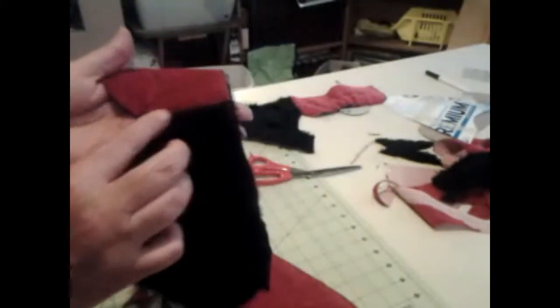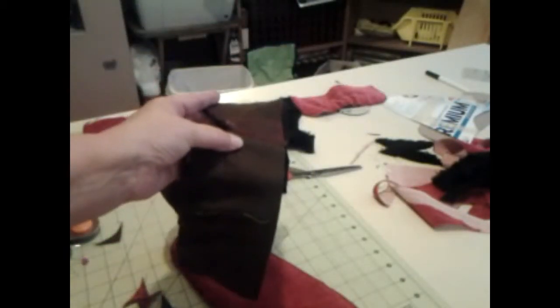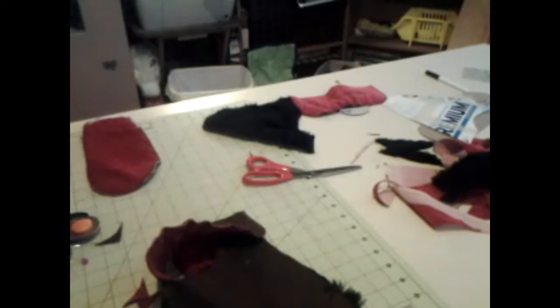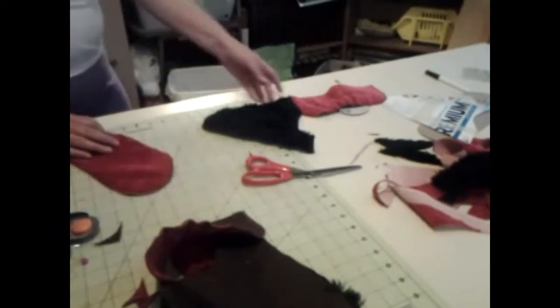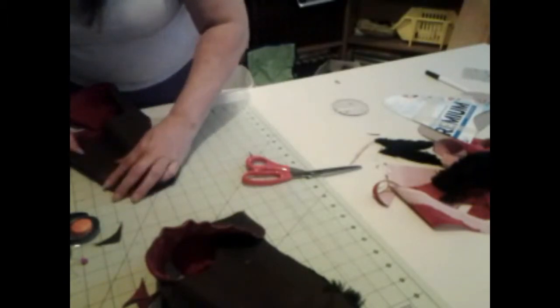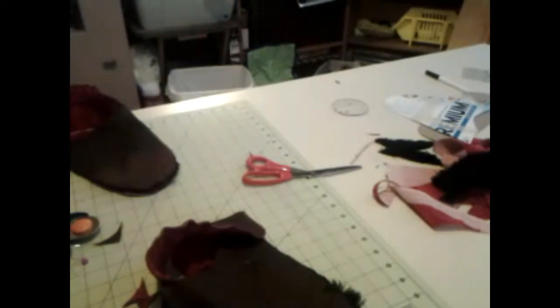Okay, I sewed it right in here and right here so that it would look better. I think it does. I mean, you can't really see that. There we go. We'll throw it to the side. So now I'm going to figure out which one goes with which. And yep, we got it right. And then I'm going to go around and sew them together. And then we'll be back and we'll see.